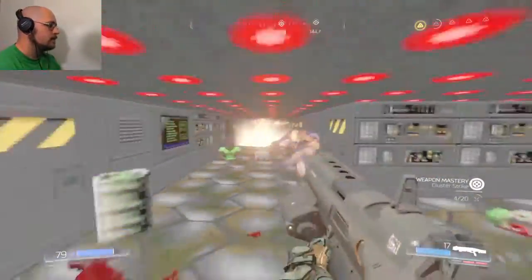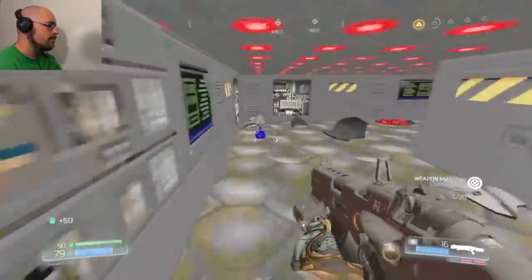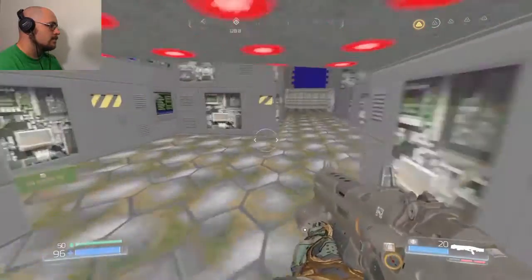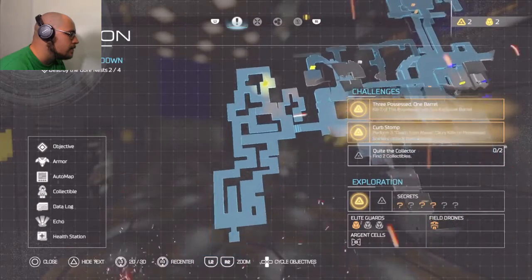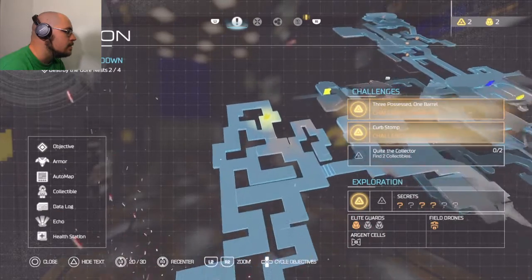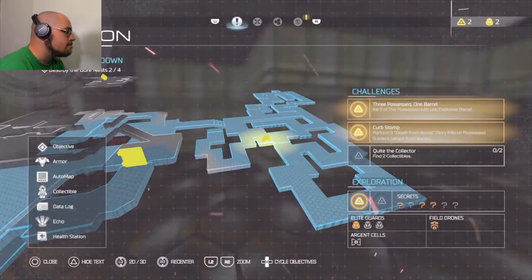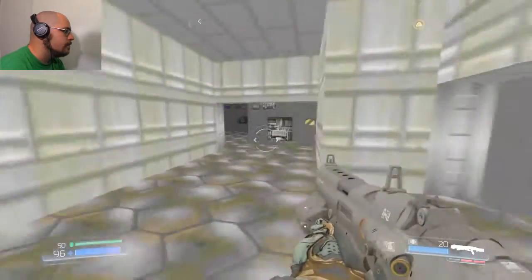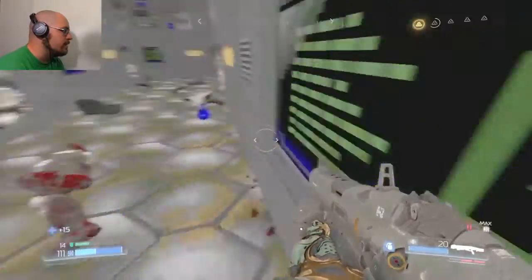Oh, that should have counted. How did I miss that? I feel claustrophobic. Where am I? Oh, goodness. I missed something. I think I missed something. Can I zoom in? I can. By some miracle, I still survived.